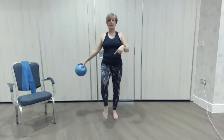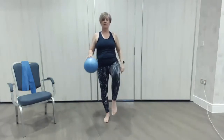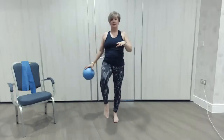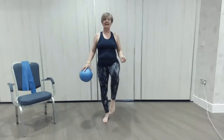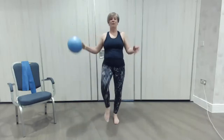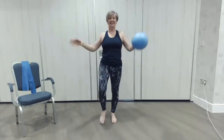So we're just going to do some little knee lifts. So it's like a little march. We're just getting used to that balance, start getting the legs being used. And we're going to add the ball if you want. If you want to stay here and you just want to keep lifting the knees, that's fine. If you can pass the ball under the knees, then do so.